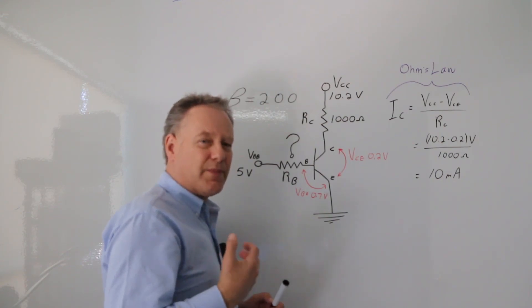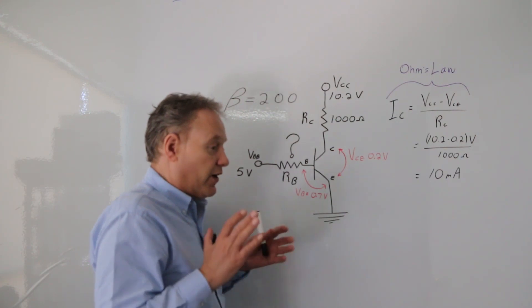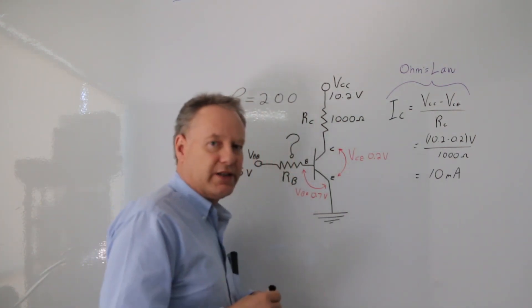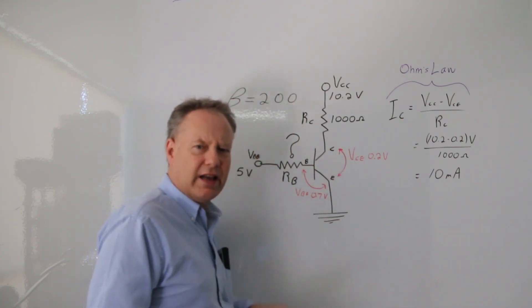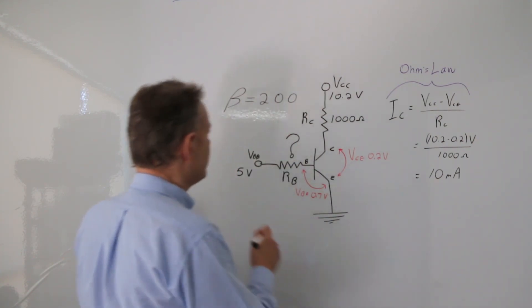Because a BJT works under the concept of saying if I want to fully saturate that BJT, I need a certain amount of current going into the base that is actually equal to this divided by the gain. So essentially, if the gain here is 200, then what I need to do is calculate my IB.